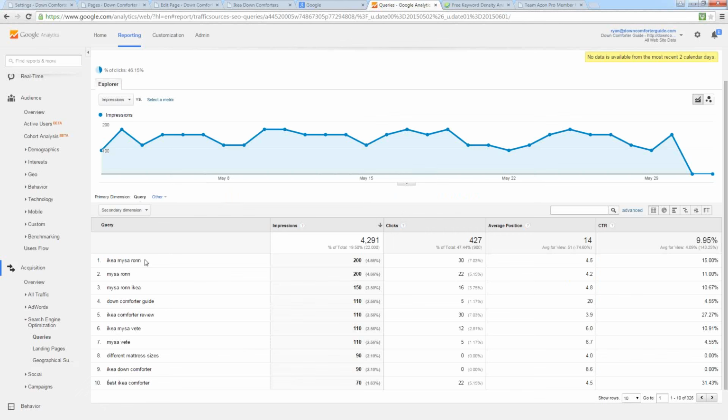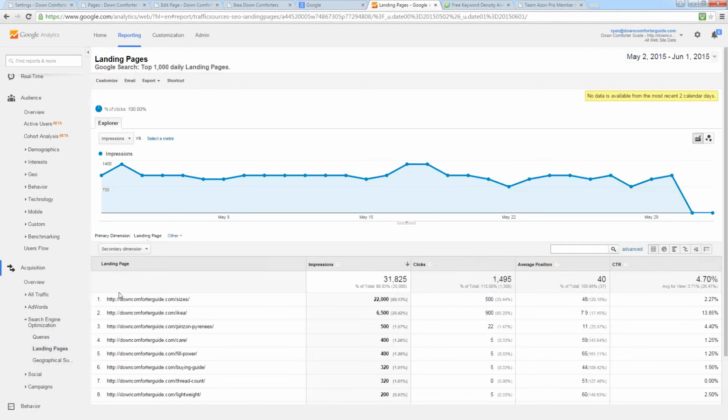So what I will do is go and look at specific keyword phrases that are bringing in a lot of traffic for me. I will also look at specific landing pages that are bringing in a lot of traffic. And you can see not only when they're bringing in traffic in terms of the clicks that are coming in, but you can also see what kind of potential these pages might have.